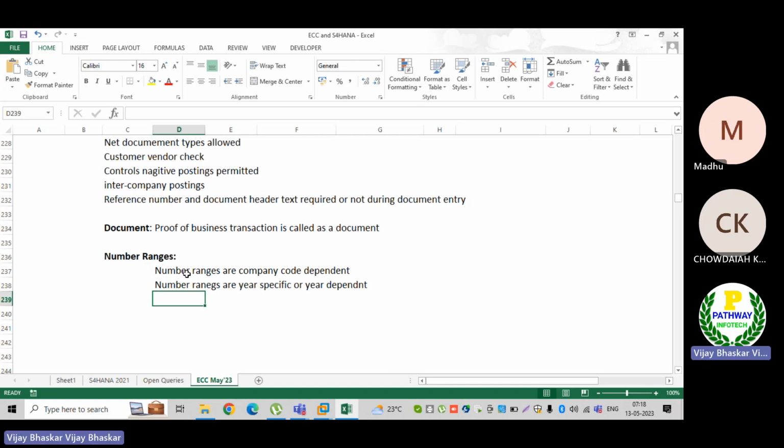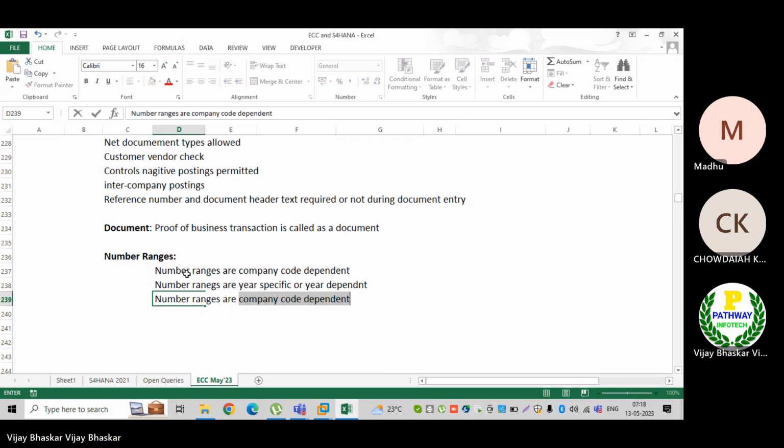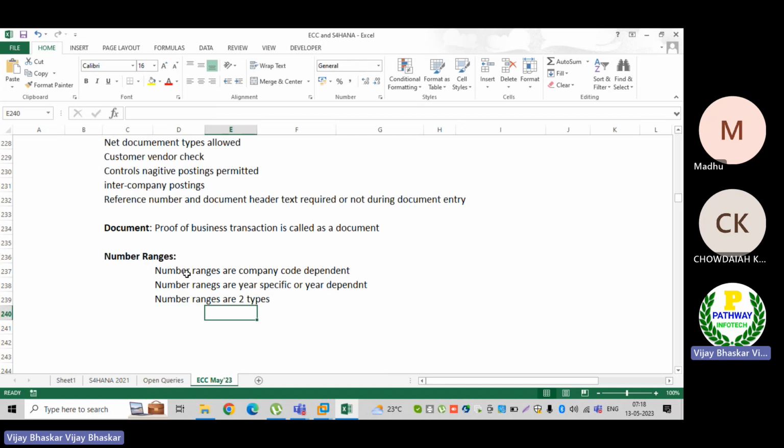Then number ranges are of two types. Number one is the internal number range. The second one is the external number range.